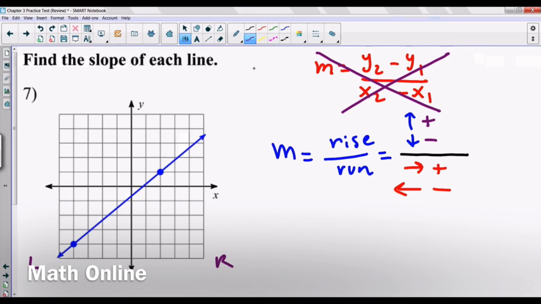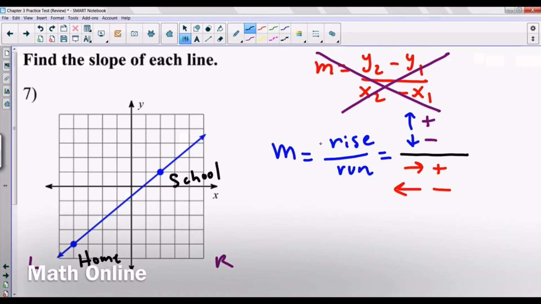So here's the thing. This is how you find the slope. I like to start on the left side, just the way I read a textbook or an article or a book itself. Since this is the first point I see on the left side, I'm going to call this point H for home, and I'm going to call this point S for school. I'm at my home, and I'm going to try to get to school, because I have to go to school, right? So what you want to do is start at your home and try to get to your school.